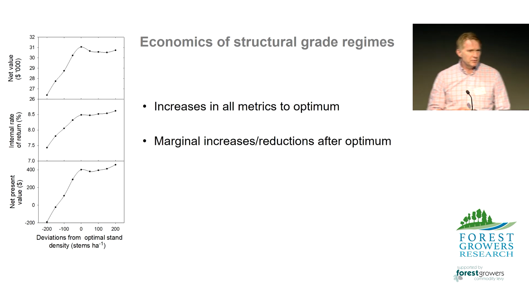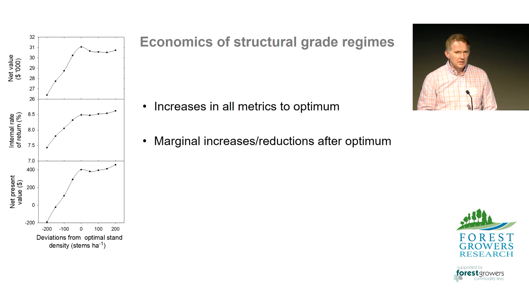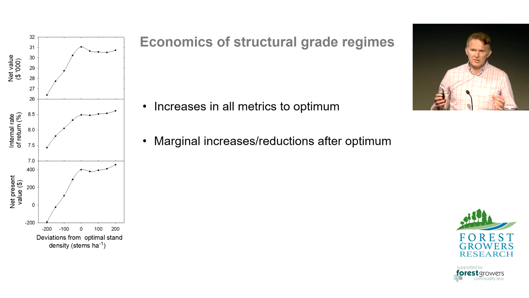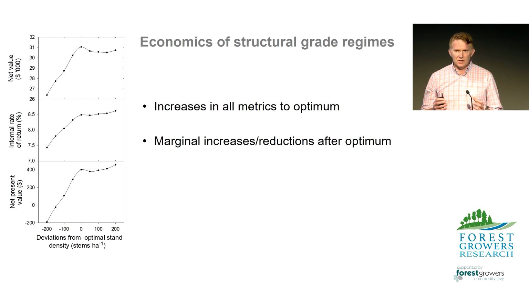So once we'd done all this work, we thought, oh, that's kind of useful to know, and we thought we'd look for lines of supporting evidence, and John has presented some supporting evidence that was done subsequent to developing the model. But also, we thought we'd try to run this all through Stampak as well, and actually generate a range of combinations of net value from Stampak using all potential combinations of 300 index and site index found throughout New Zealand plantations. So we ran that through using all the planting costs, the thinning costs, the pruning costs, the harvest costs, extraction, the whole lot, and we arrived at net value from Stampak.